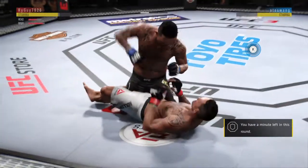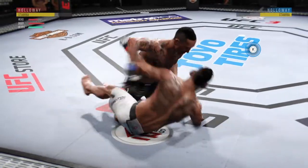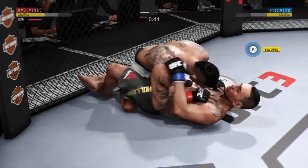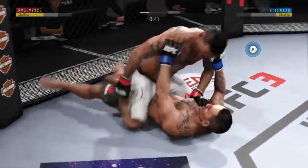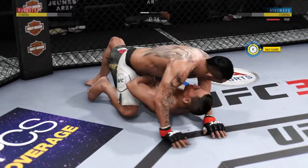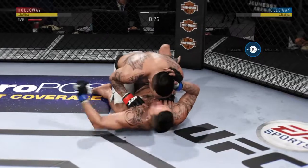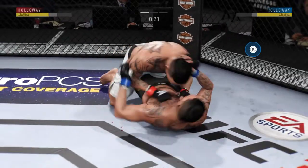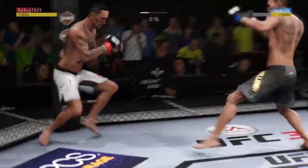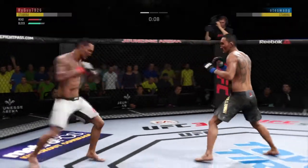To the head. Good defense here on the ground. He's got that one arm trapped. He gets the full mount. Lands a strike there. Look at this. He's out of it. Joe doing a nice job here, staying busy from the bottom. Full guard here. Well, he gets up again here, Joe, but he looks hurt. That one hurt.